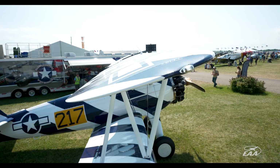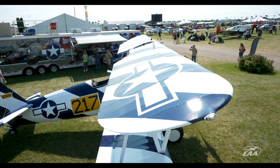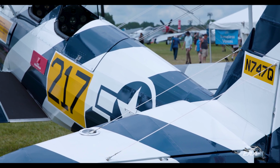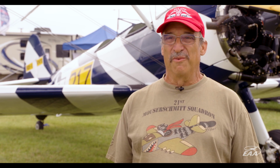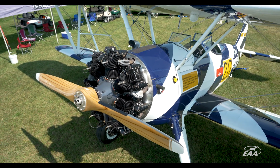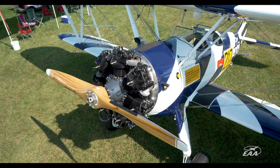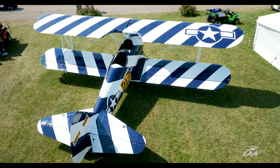The significance of this paint job is it's called a Stearman Weather Recall bird. In the Gulf Coast of Texas, it was the first one. They had it for when the cadets were supposed to come back to base. They looked and they saw a flag flying that looked a lot like this airplane, but it wasn't working. The first commander said, it's not working, so let's take my airplane, tape over all the important numbers, and make it look like the flag, and this is what they ended up with.